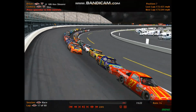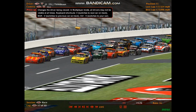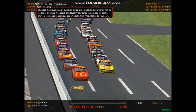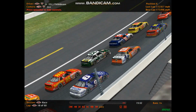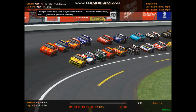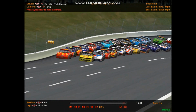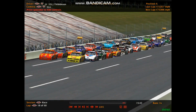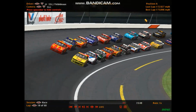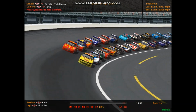And give a call to Jacob Thibodeau in the 33 car. Thibodeau, who's one of the guys caught down in the standings, as is Adam Garcia in the 11 car. He's also up there too, but he's unfortunately again caught up on the outside, along with Minnick, Shelton, and also Brummer and Anderson, and also the one who started dead last, Laura Chung in the 70, who also had a top 10 at Bristol this season. She's made her way through the field nicely though too.